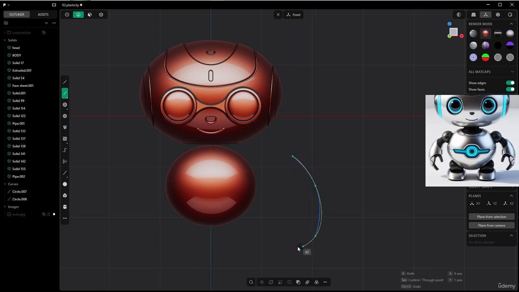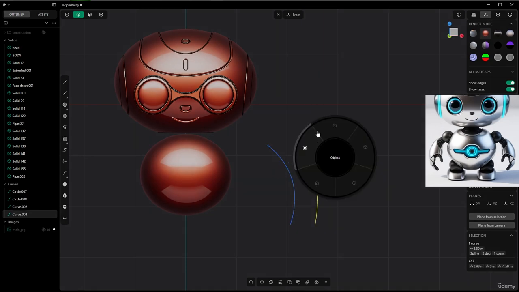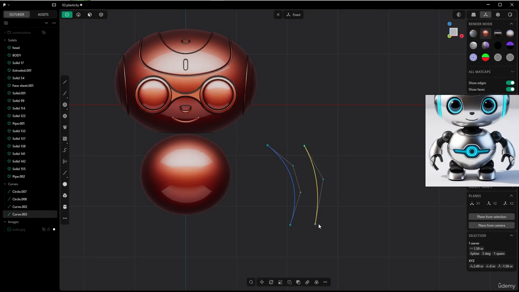So click 3 times, press OK. Let me show you the difference between the spline curve and the control point curve, which lives also here under the spline curve. Create a control point curve also by clicking 3 times. Press OK and go to control point mode. You can see that the control point curve doesn't act as independent as the spline curve. The spline curve creates its own curvature and its own control points.